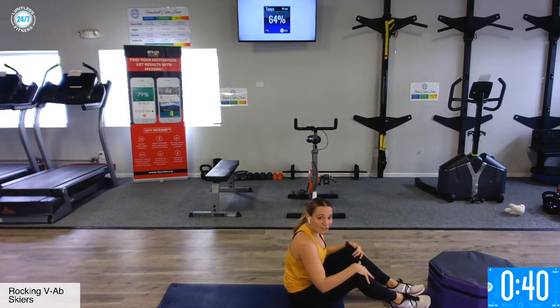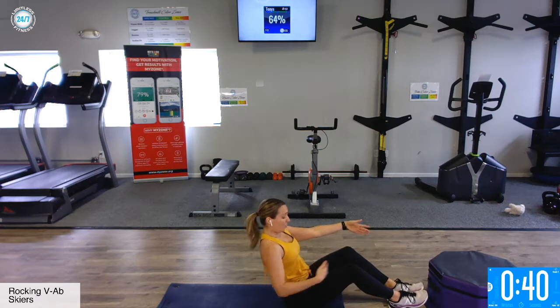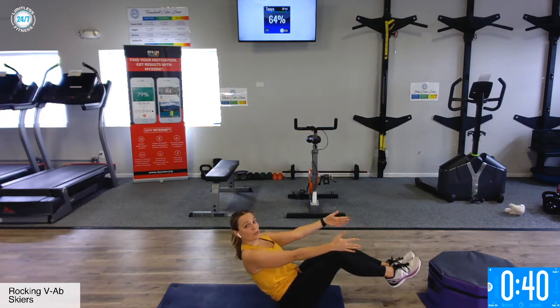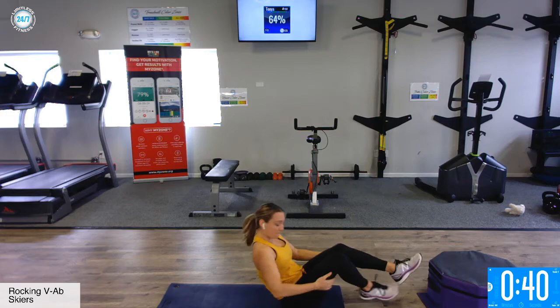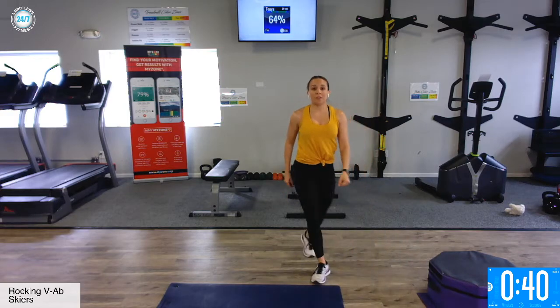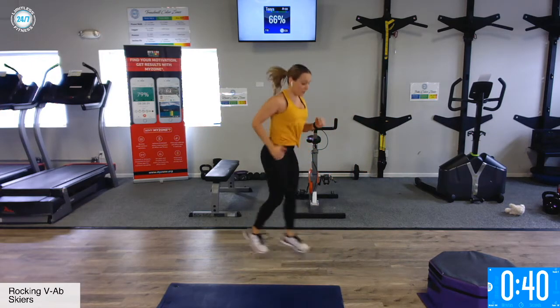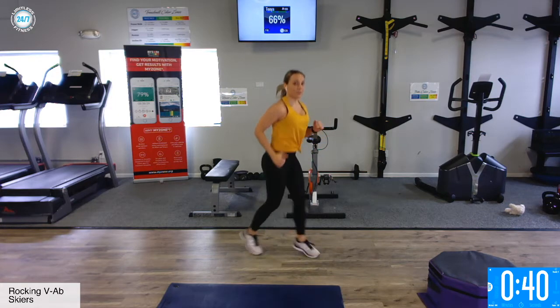It's okay if you have to. It's okay if you have to be here, lean back, core activated. It's okay if you're just staying here. All right, so choose your level where you feel comfortable. Then we're going to do skiers. So all we're going to do is just switch the feet. A little bit of cardio here.